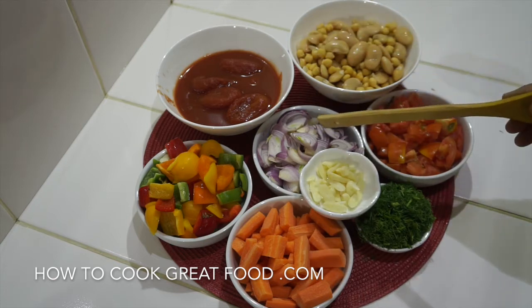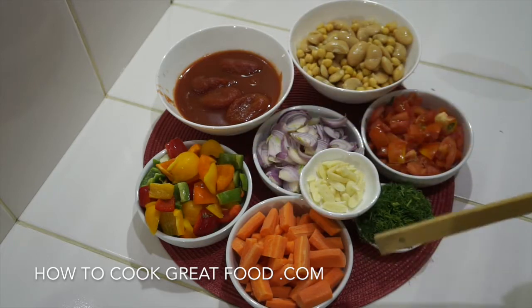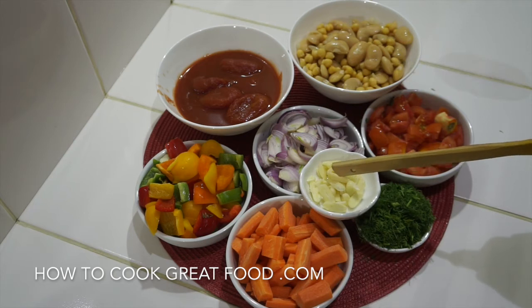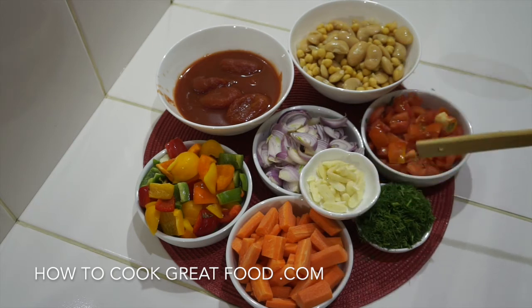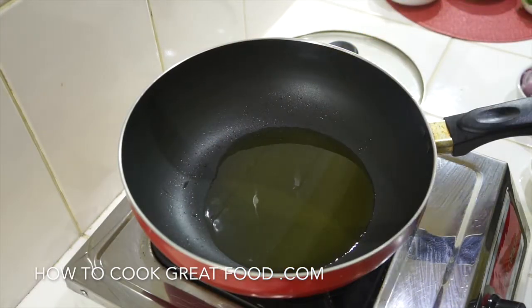Onions sliced. I'm using red. You could be using something else. Here I've got some bell peppers, different colours. Some carrots down here. Some chunky cut garlic. And here I've got some fresh dill. That's going to give it a lovely, lovely flavour. That's about it. Might add a couple of other bits. Let's get going. Okay, so you're going to need some kind of pan or pot that has a lid.